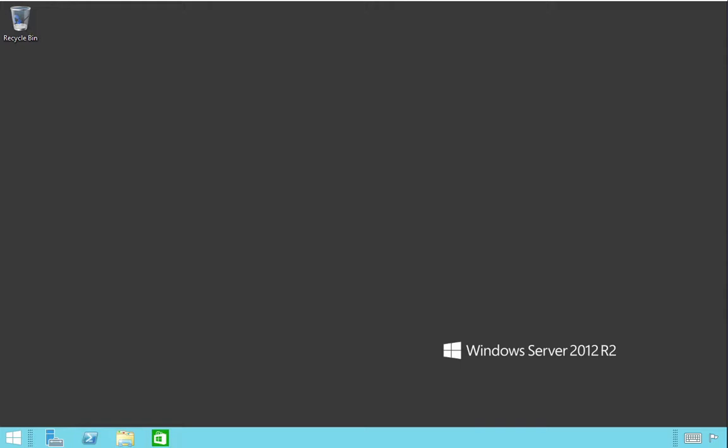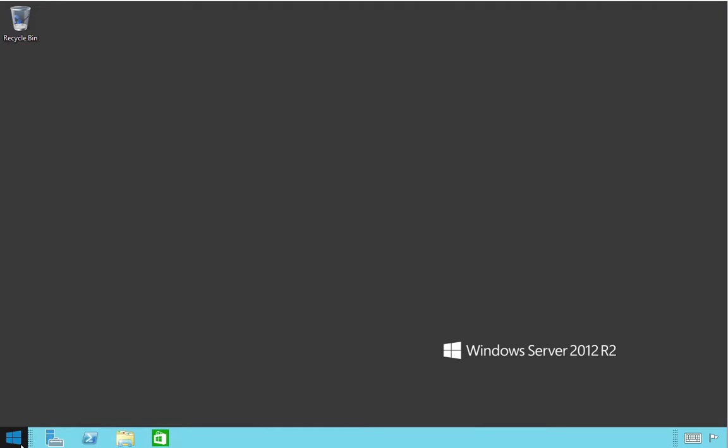Now, the server that you're looking at on this screen is actually the Exchange 2016 mailbox server that we set up in the last video. And the reason why I've got that pulled up is because the very first thing that we need to do is to make sure that DNS name resolution is working between the two machines. And that's really simple to do.